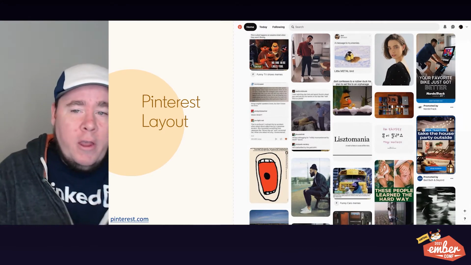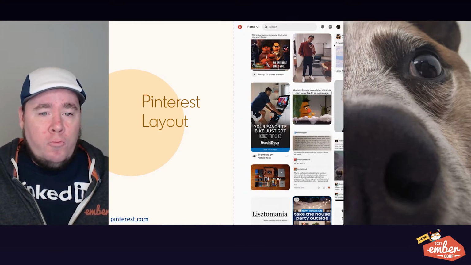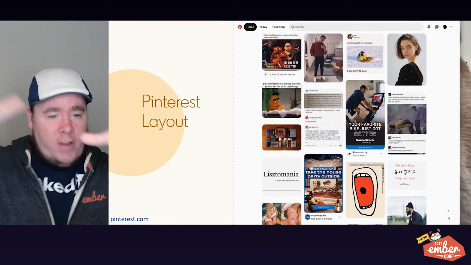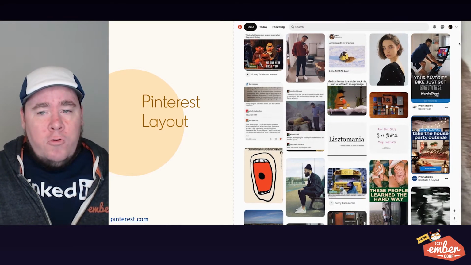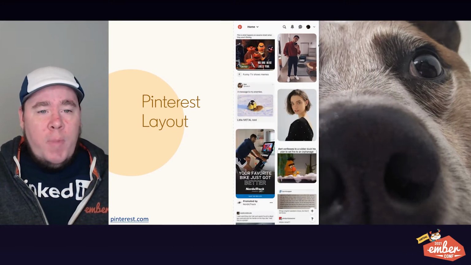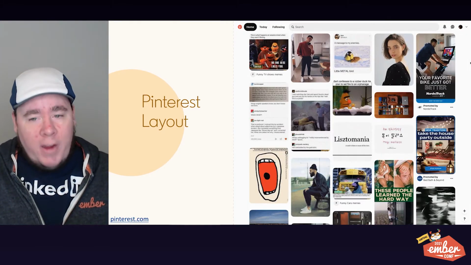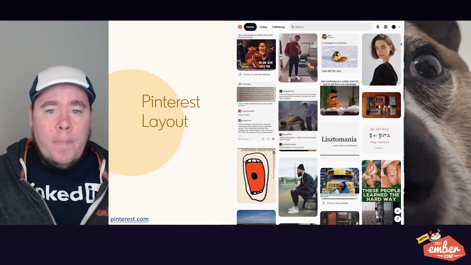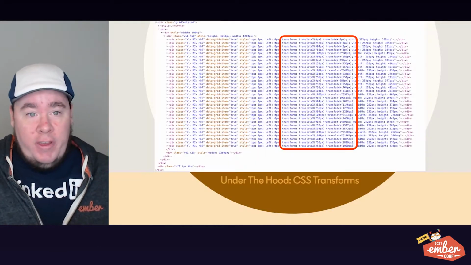Now, if you look at this recording, you do see that the content is getting shifted around, and the relative order is more or less staying the same as it shifts things from more columns to fewer columns and moves them down. However, you can also tell that you get into situations where there's some horizontal scrolling involved as you make the page smaller. And as you make the page larger, there's a lot of white space around it until they recalculate where everything needs to go and then re-render the page. So let's look under the hood and understand a little bit more how they're accomplishing this.